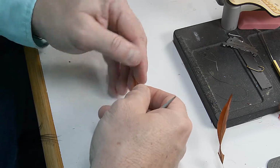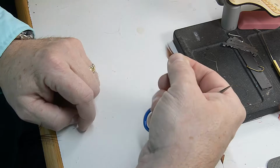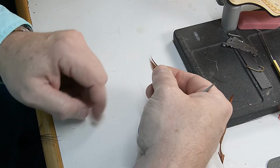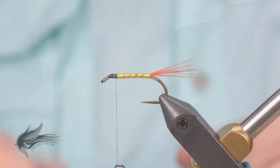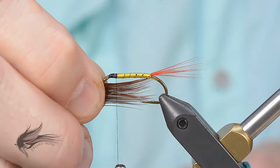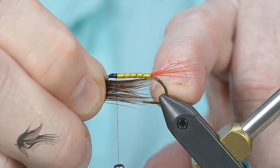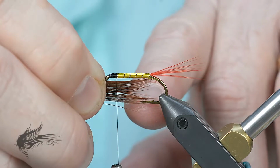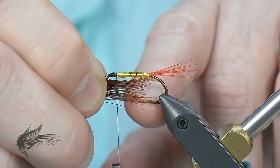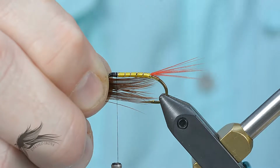and you end up with a nice false hackle for tying in under the fly. I want the beard to be about the gap of the hook, and I want the tips to just go inside the gap. I don't want them to extend past the bend. I usually try to have them somewhere not much further than the barb of the hook. So I set those under here like this.